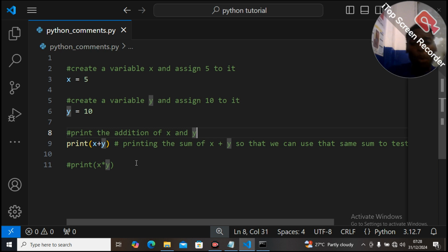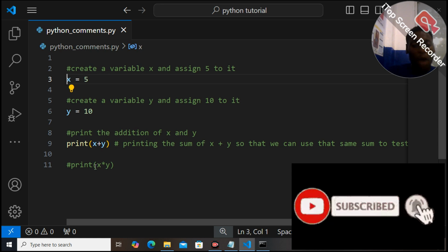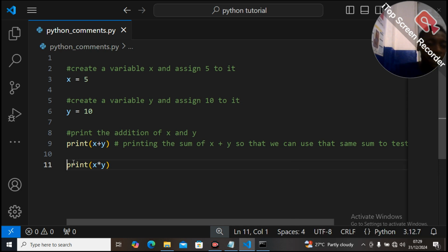So if you want to make any code not to be executable, you can just put hash there. Now I have added the hash symbol at the back of the print.